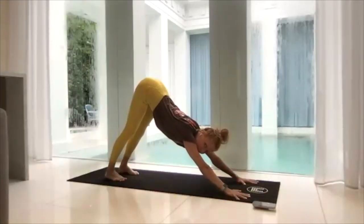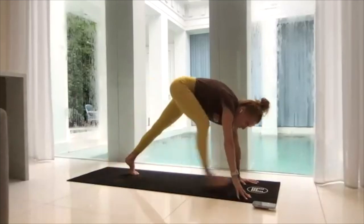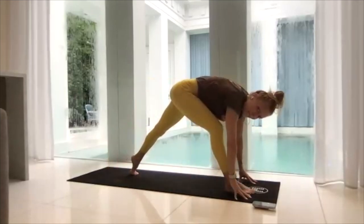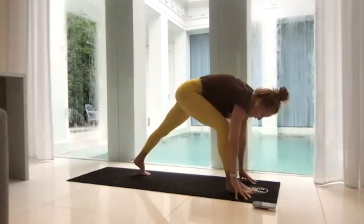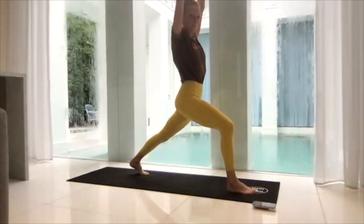Can you turn your sitting bones up anymore from the beginning of class by lifting your quadriceps? There you go. Yes, Maria, exactly. And then right heel steps forward next to right thumb. Engage back leg. Always the same work. Kneecap up, press your tailbone down. Lift to rise, high lunge.